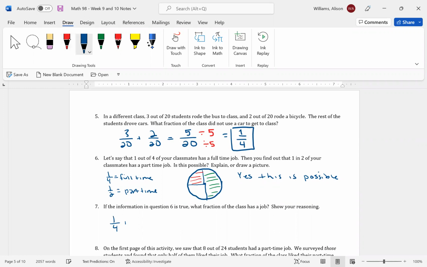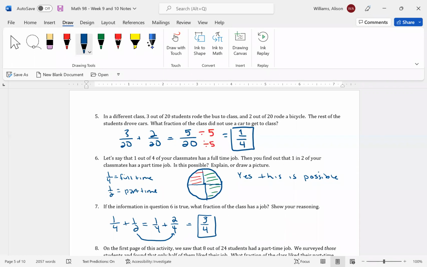But because I have a picture, I'm going to make my life a little bit easier. I'm going to notice that if I take this half and I cut it in half, that half of the circle actually is 2/4. Or in other words, I could think of the 1/2 as 2/4 plus the 1/4. That's going to give us 3/4. Visually, I could see in the picture that it's 3/4 of the circle. And then, of course, I use the picture to justify that 1/2 is the same thing as 2/4.